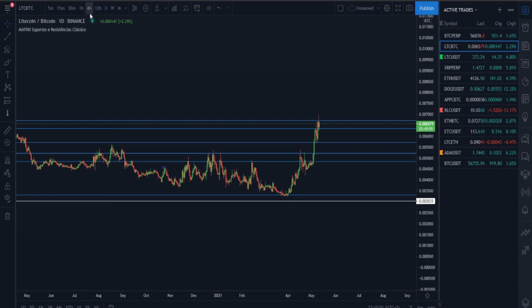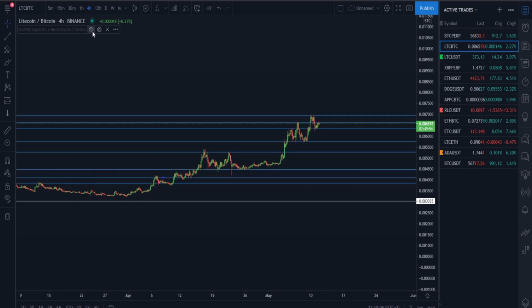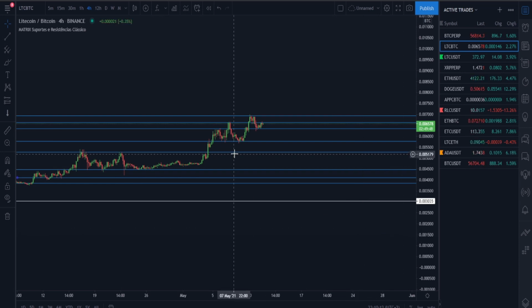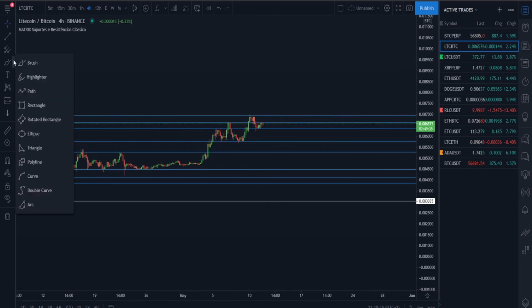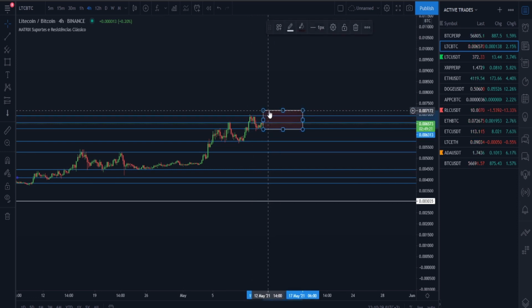So if I would choose a grid trading bot, I would go to the 4-hour chart and look at the support and resistance. As you can see, this is a resistance area, and this is a support area. So what could we do? Make up your own plan. In this example, let's get a rectangle, and let's say I want to use a grid trading bot in this area, a little bit above the resistance. So if we're going to go for a long bot, we want to use it in this area here.